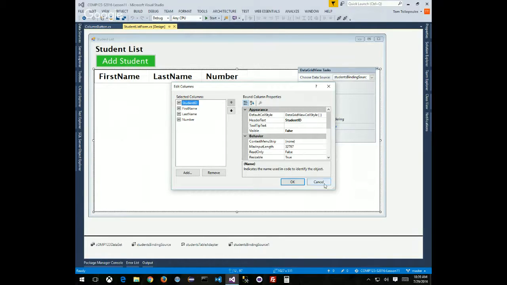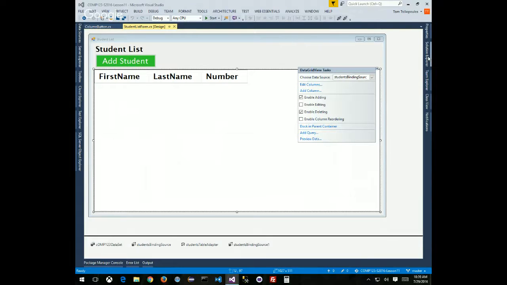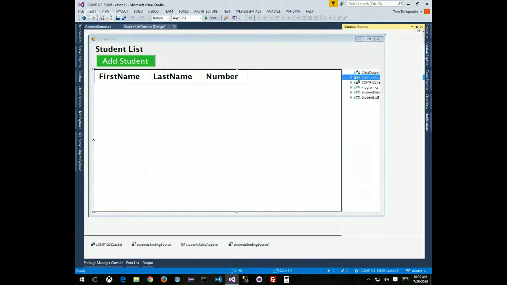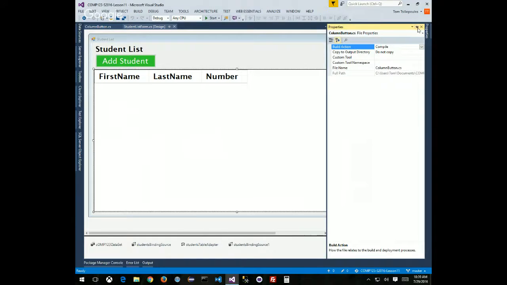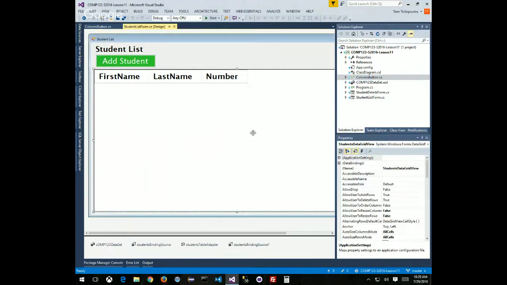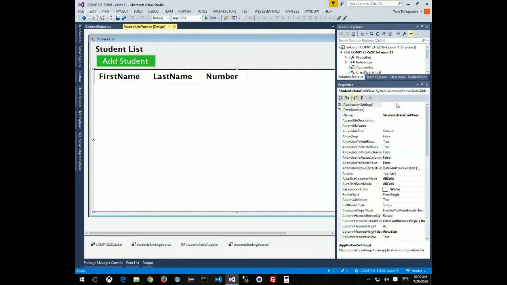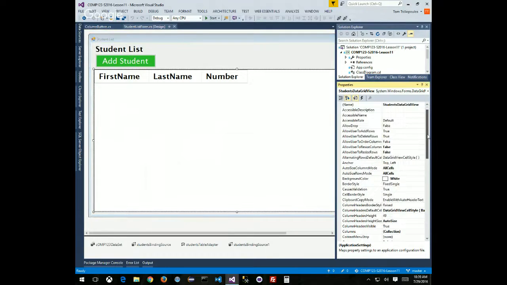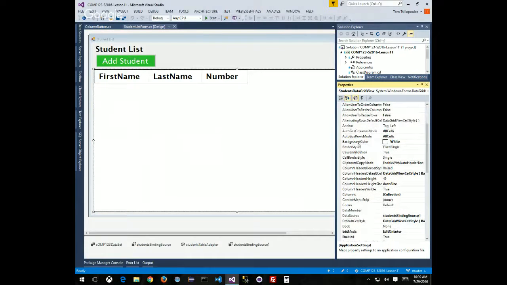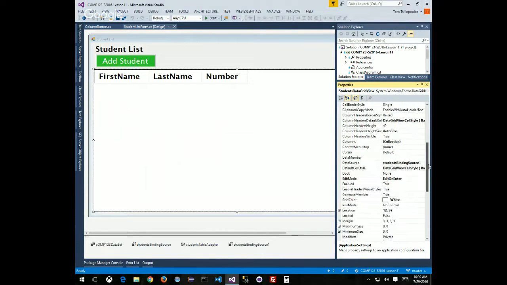Okay. Then, if you look at the Solution Explorer, and if I bring up properties, I've done a few other changes to the grid view here. We did some of these last day when we were together, and some I did just to help speed things up. I changed the background color to white for the grid view, right? So that way I can hide some of this stuff. Fixed single is the border for the grid view.